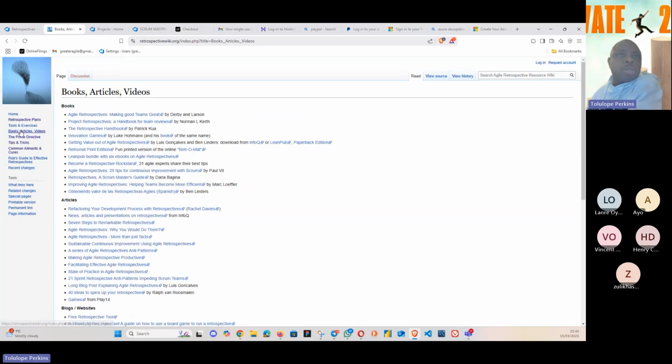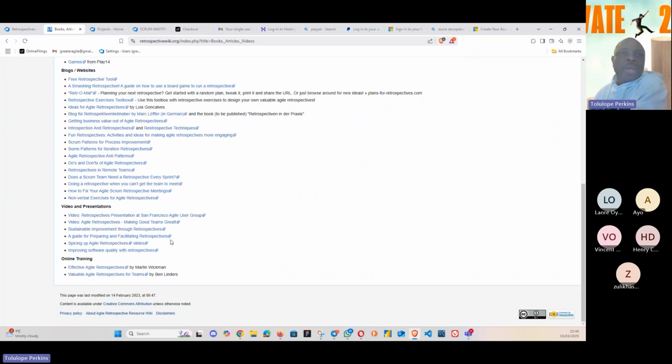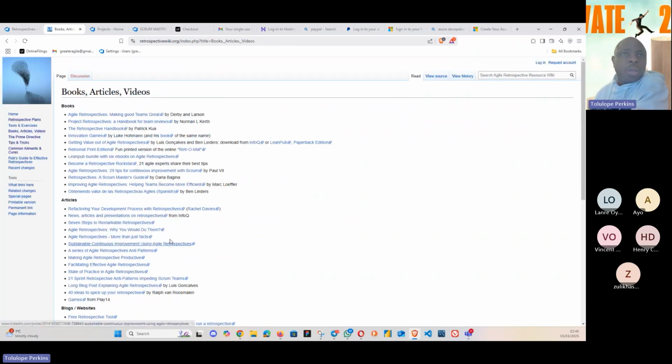And if you want to read books or articles, look, they have them all just for you to come there. Agile Retrospectives: Making Good Teams Great, Even Projects, the retro book, and the book Innovation Games.